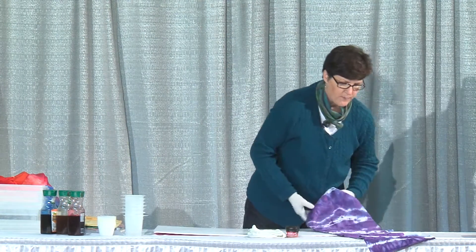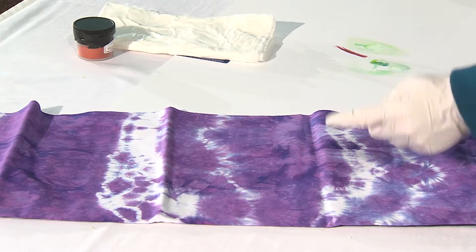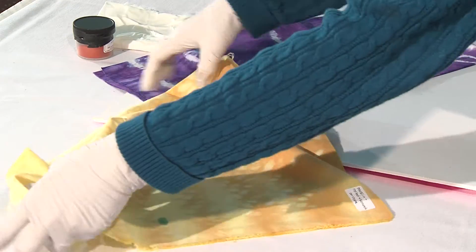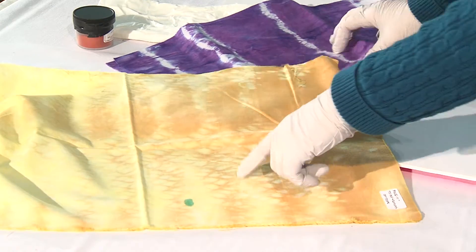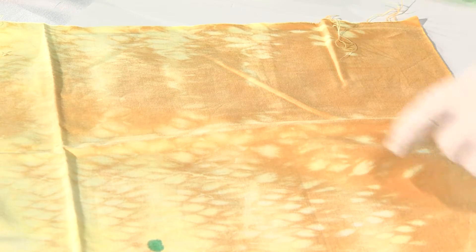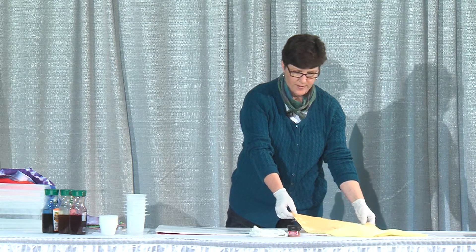This piece of fabric I used a rubber band and wrapped it around the fabric to keep certain spots white, and it comes out with a neat texture. Here's another piece — that was wrapped around a piece of rope and then the rope was scrunched, so you get some variation in color that creates texture on the fabric.